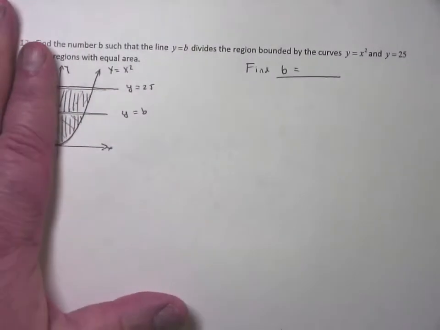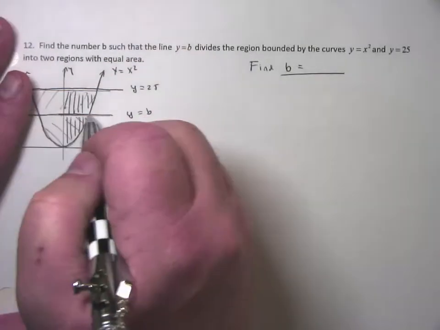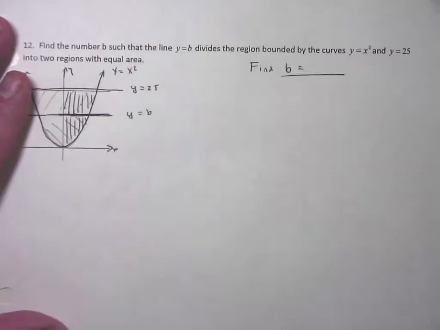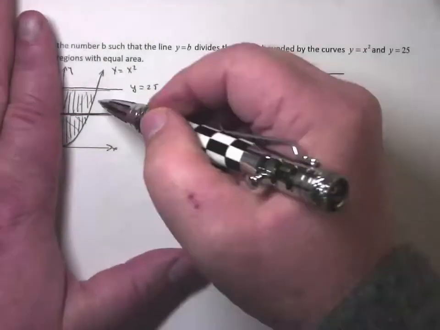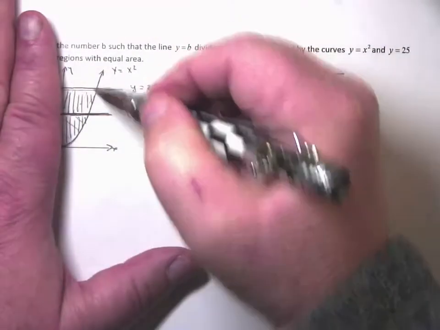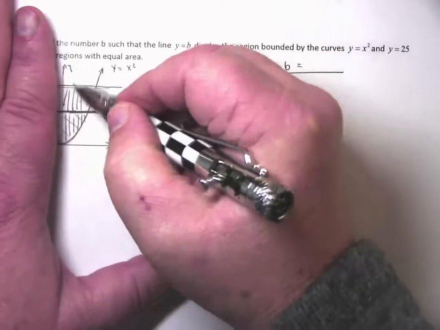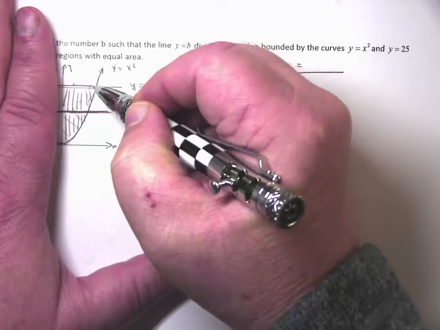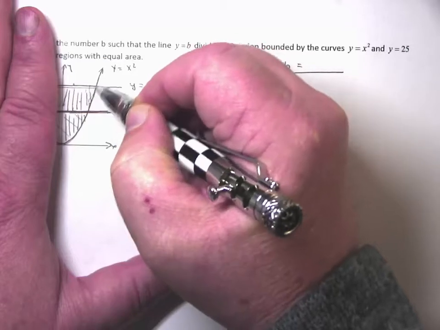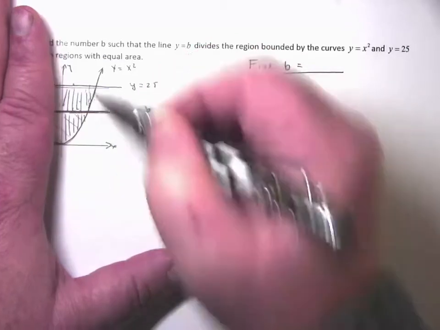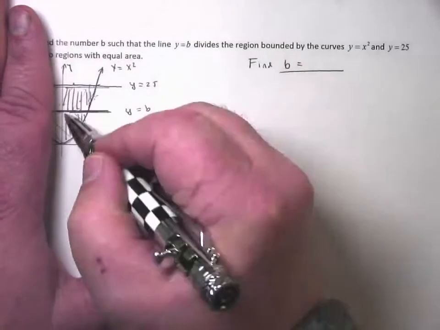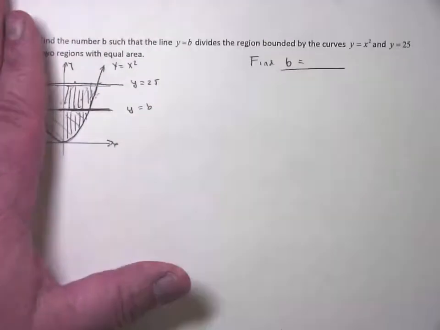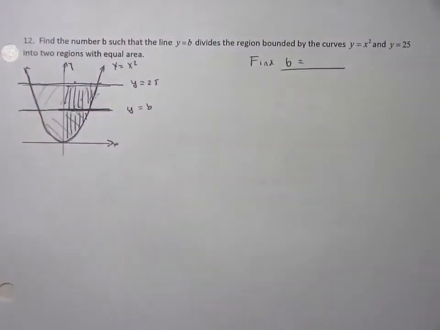Does that make sense? But here's your problem. You got y equals b right here. Here's the trick. Y equals b splits down the middle, but I don't have distinct top and bottoms. This is the top, 25, and this is the bottom, b, over here. But then at this little region over here, I got y equals 25, and then here comes my y equals x squared. They got two different bottoms. I got one top and two different bottoms. Does that make sense? I don't like two different bottoms to a top.